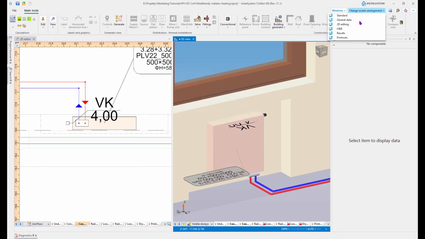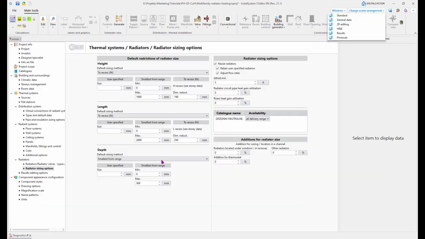And now we will go back to general data, and let's focus on the right side radiator sizing options. There are a few settings right here. Maybe let's start with this one because they are easy to explain.